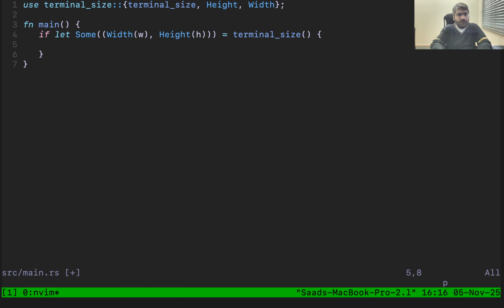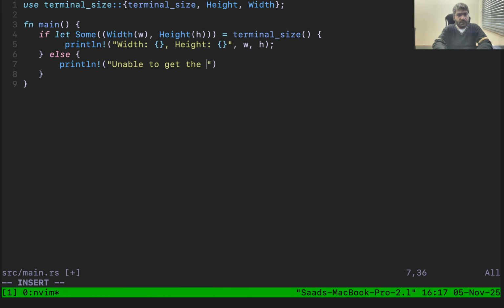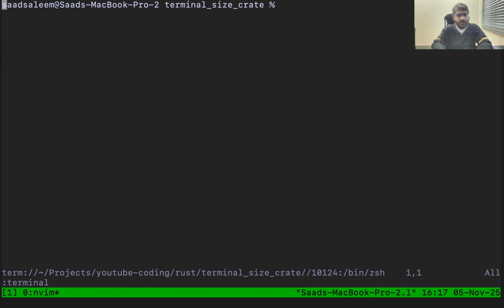And now we can easily print the width and height as well. I'm able to get the size, and let's just test this.